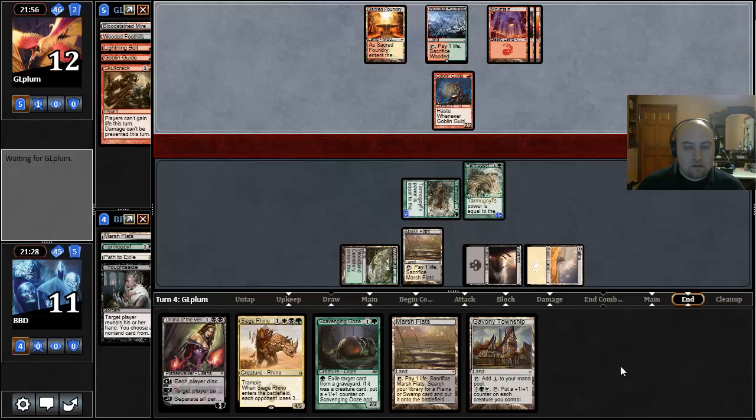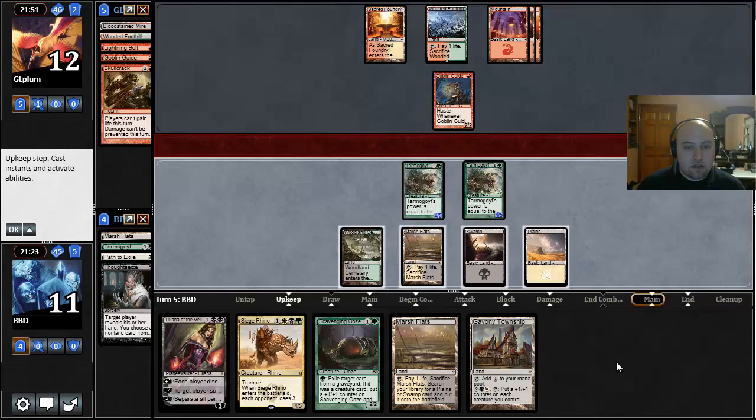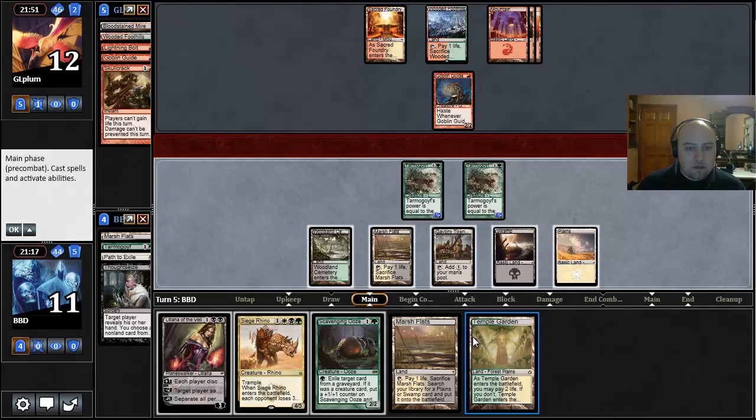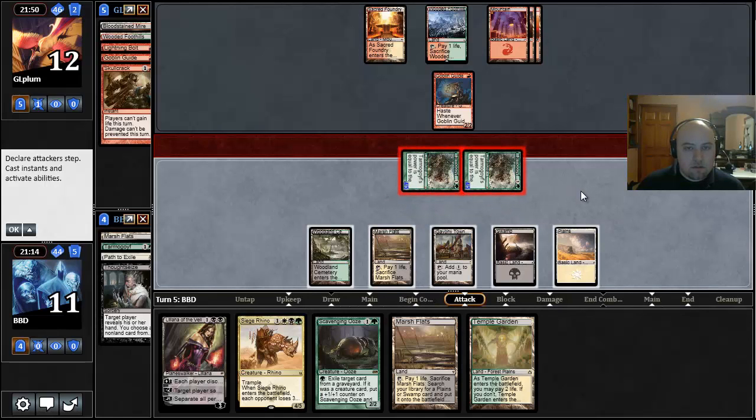There's the Wooded Foothills. Now I have to decide if I'm even going to crack this fetch or not, putting myself down to 10. I think it's a bad idea to crack this fetch, so we're not going to do that. Alright, but what I am going to do is attack with both of these Tarmogoyfs.